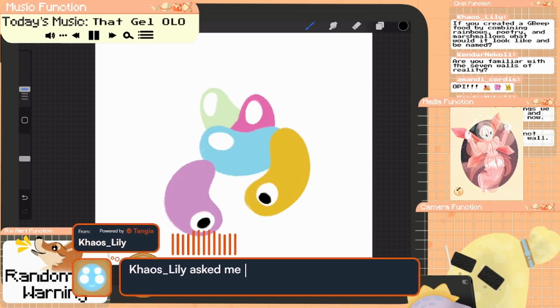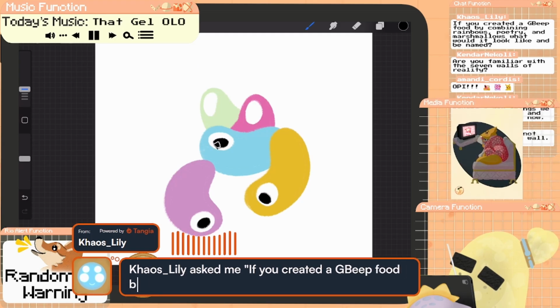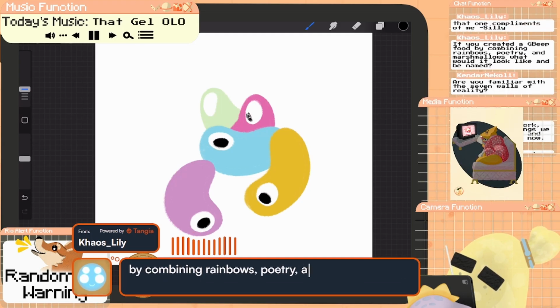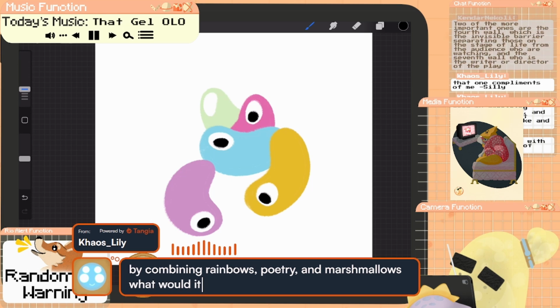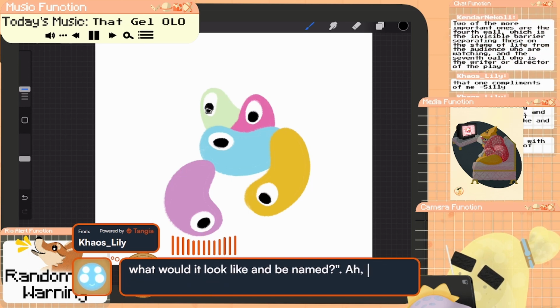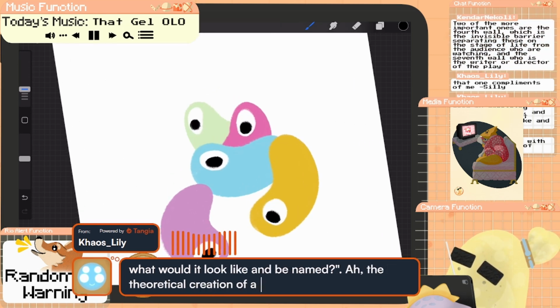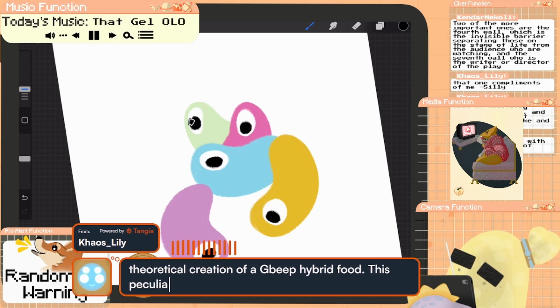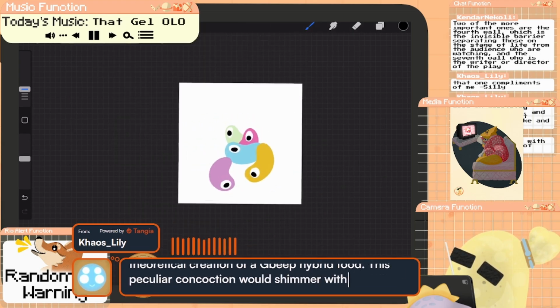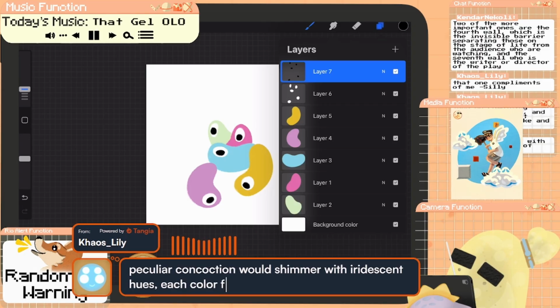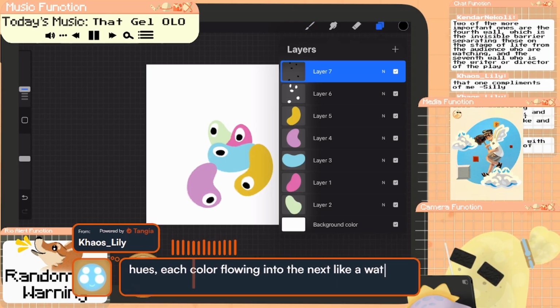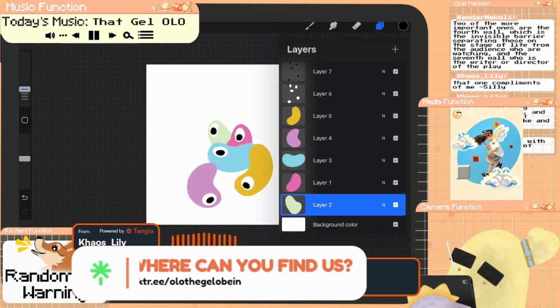Chaos Lily asked me if you created a G-Beat food by combining rainbows, poetry, and marshmallows, what would it look like and be named? Ah, the theoretical creation of a G-Beat hybrid food. This peculiar concoction would shimmer with iridescent hues, each color flowing into the next, like a watercolor painting.